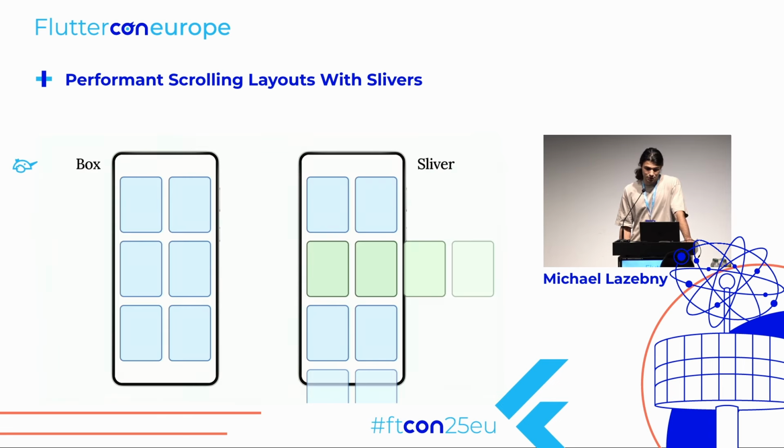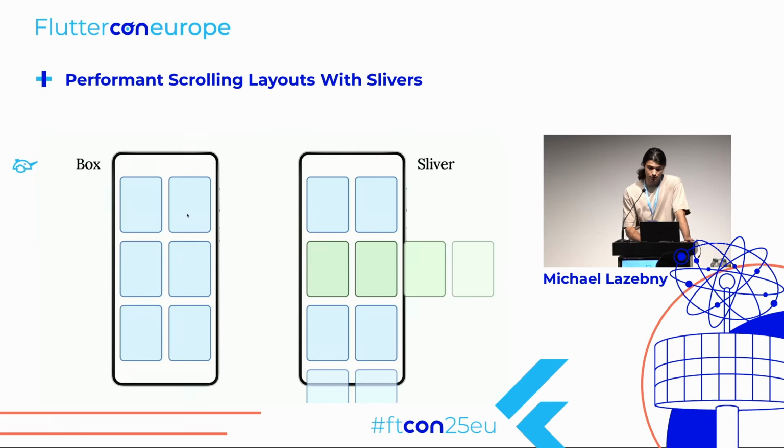However, what you can understand is that this protocol is great, but it is great for things that fit into the screen, right? Because it requires a single layout pass. So what it means is that all the elements that you can see here should be laid out and painted. This means that all their sizes should be calculated and so on. However, it was not designed for scrolling environments, because in scroll environments, you don't have like 6 items. You may have 100, you may have 1,000 items.